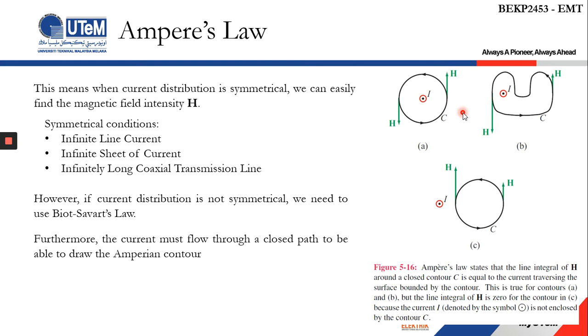As you practice this in front of the screen, you notice that on the left hand side, the magnetic field tends to go downwards, and on the right hand side it tends to go upwards. Similar for figure B, although the shape is a bit uneven, the current is still enclosed within the line, so we still get a rotation of the magnetic field intensity. But for figure C, the current source is outside the contour that has been chosen. Because it's outside, the direction of the magnetic field intensity on both sides of this contour is moving upwards. So in this condition, we cannot apply Ampere's law.